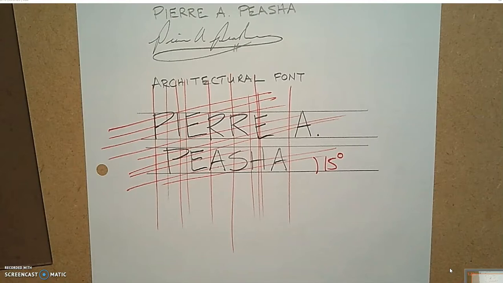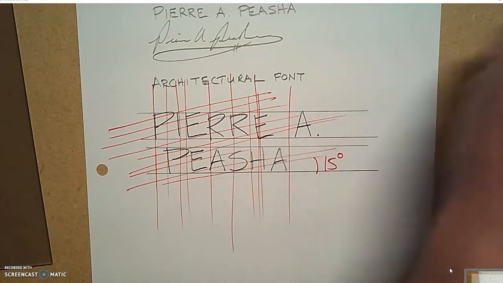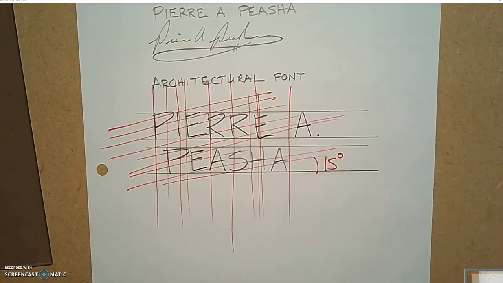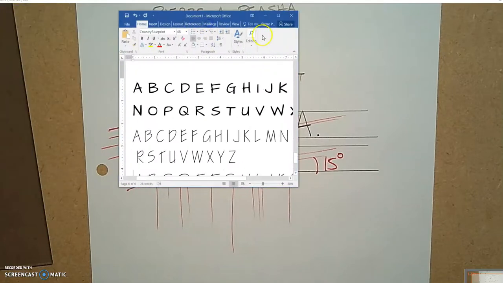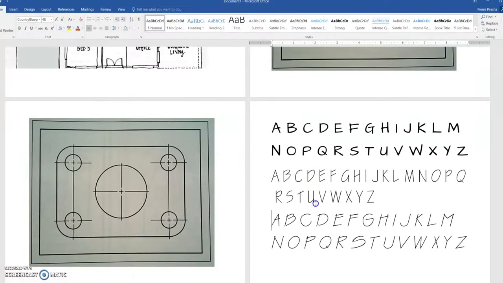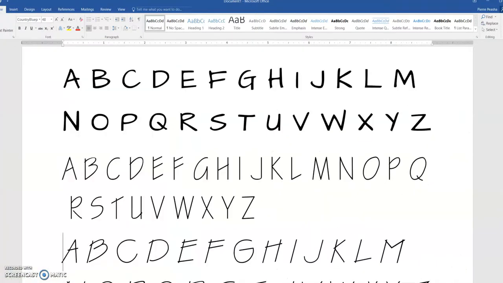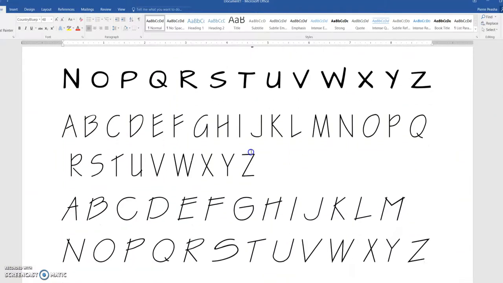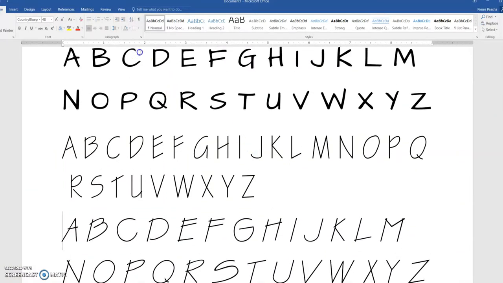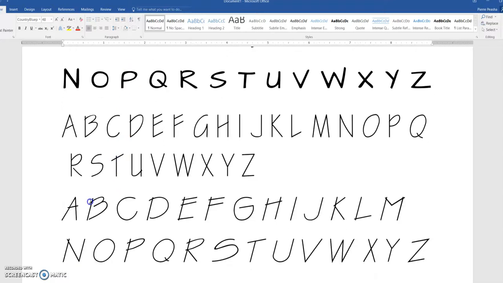Now, we use these letters in our text or our word type, and here is an example of some of those texts in Word. Let me zoom in here a little bit, get this in view. There you go. So here are some different versions of an architectural font. What I want you to notice is that this one on the bottom is actually an italicized version, and I don't want you to do that. I want you to make the verticals as perfectly vertical as you can and the horizontals at an angle, and you can see how those look.